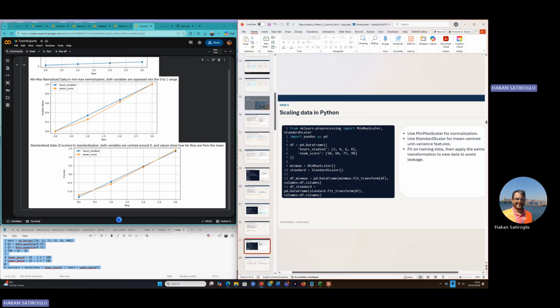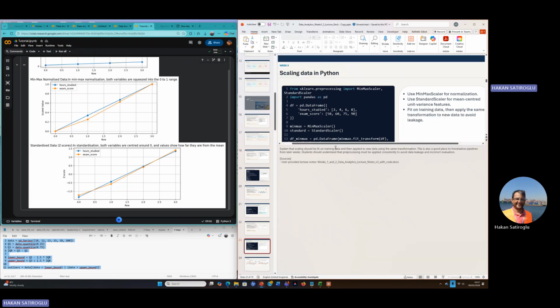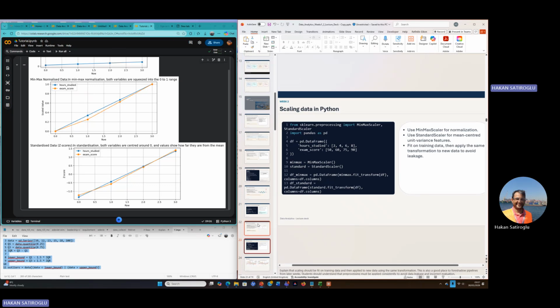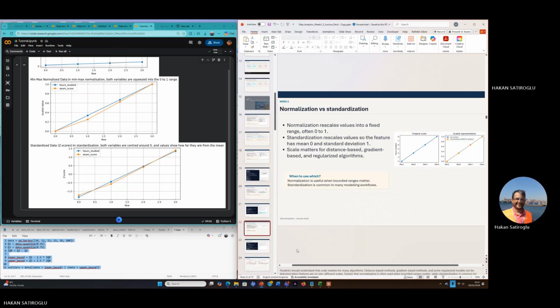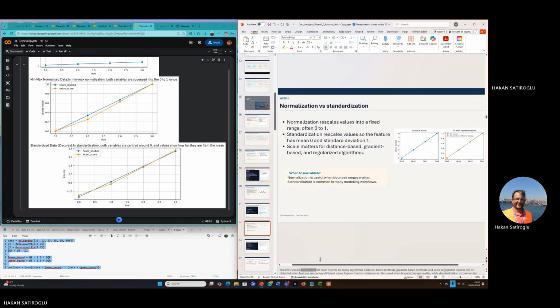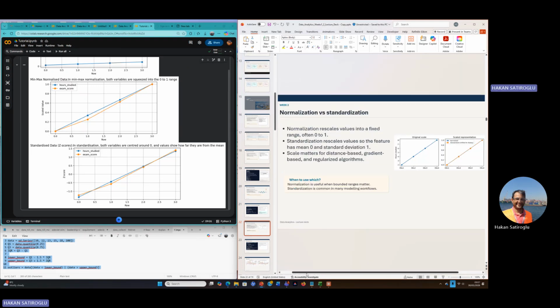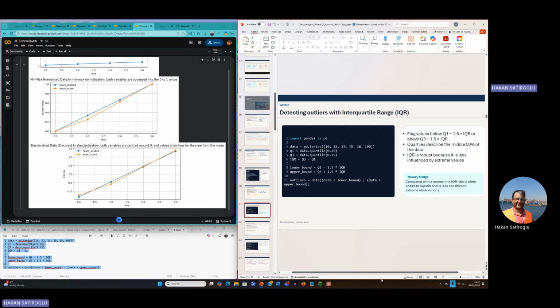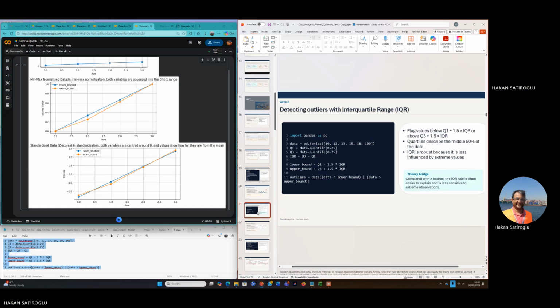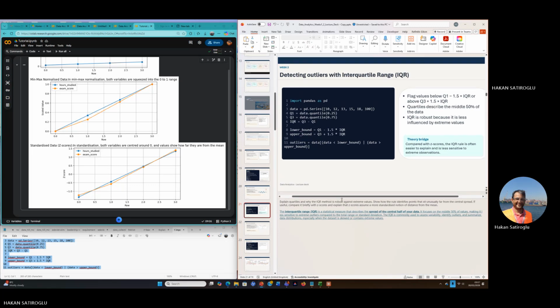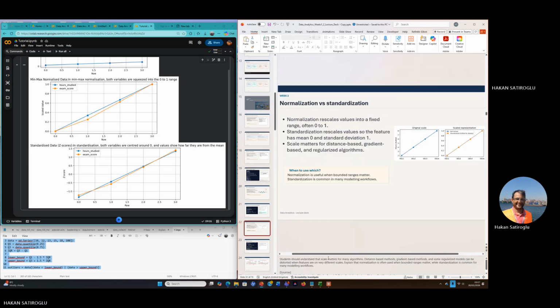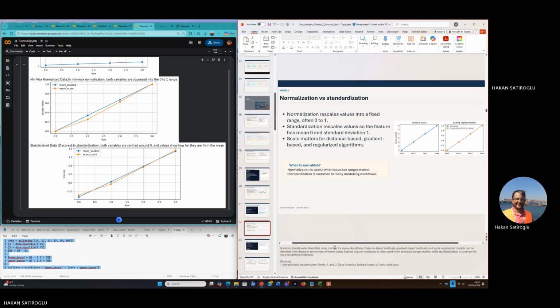Scaling data in Python, the codes are coming here. I have some extra codes here. Probably you will see that one in the notes because it's not there. It's interesting. Let me find the other one because I made 2 notes.